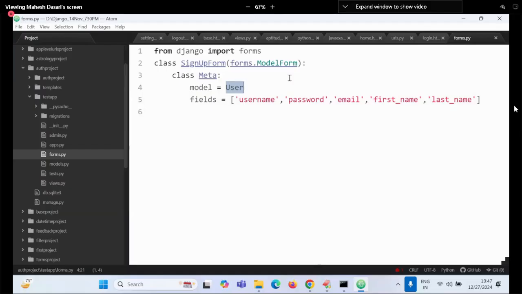But where is this model? Generally, our models are in our own models file. If it were an employee model, we would have to import it from the test app. But where is this user model? Is it our model class? No. This user model class is available in the authentication application.